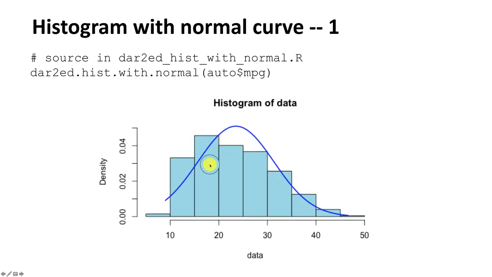So if you do this, then you see that what the function is doing is plotting the histogram with a gray color. And then the histogram data has a certain mean and standard deviation. So it's then plotting the normal distribution with the same mean and standard deviation. If the data was normally distributed, it should have looked something like this, but it's looking slightly different. In other words, the maximum, instead of being at the center, is somewhat off to the left, which tells us that this data is somewhat skewed to the right.